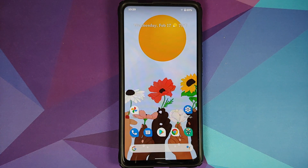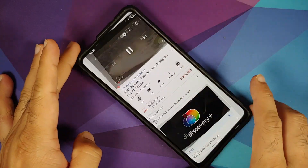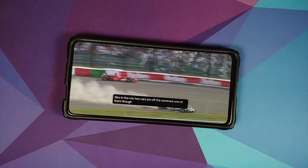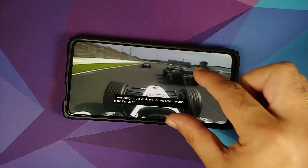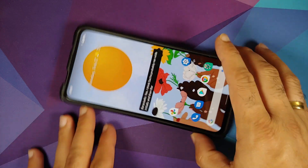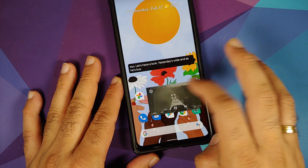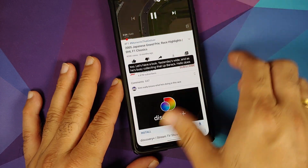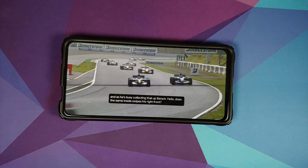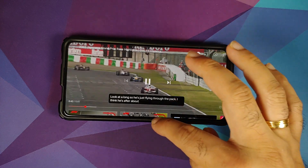Checking YouTube media playback — moving to full screen, no jitters, no lags, everything is smooth. Live Caption is working without any issues. Let's try picture-in-picture mode — it is working, but note that you need YouTube Premium or need to be in a specific country for PiP to work without purchasing YouTube Premium.